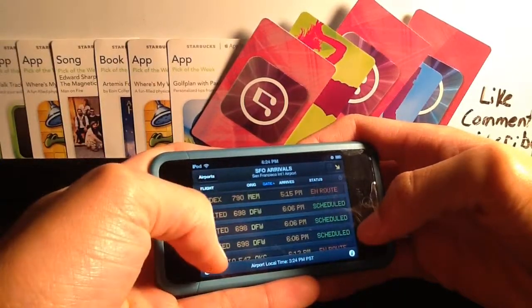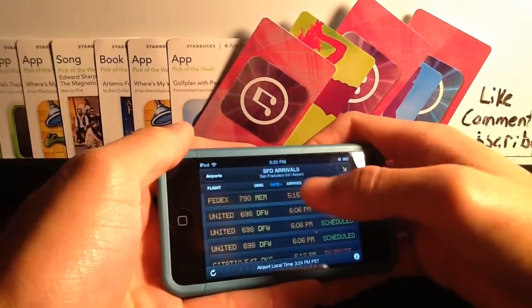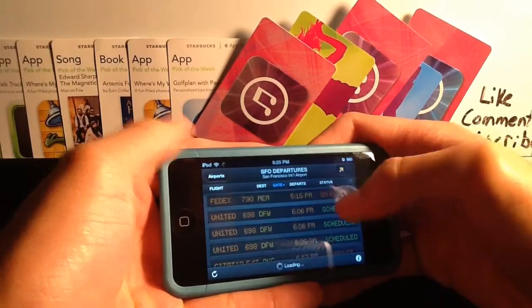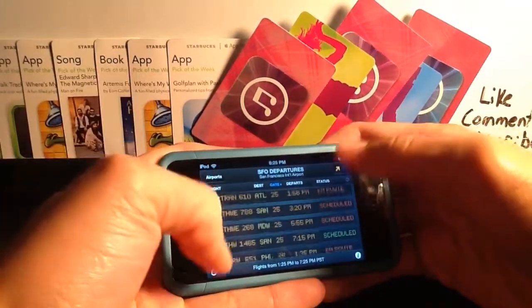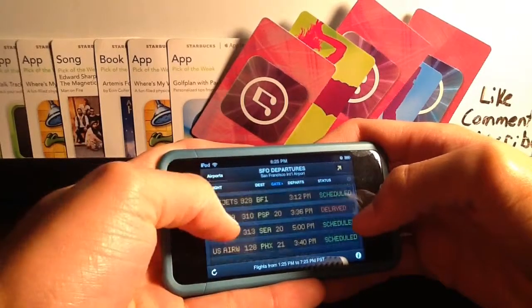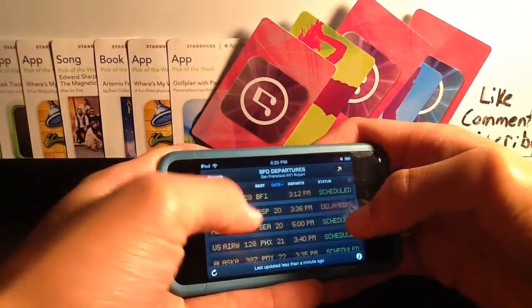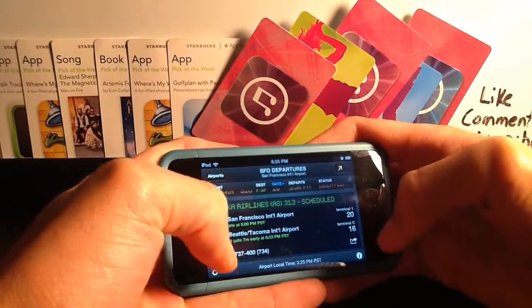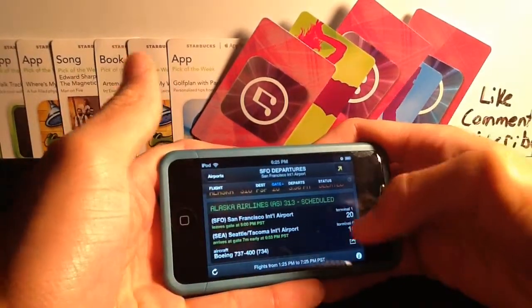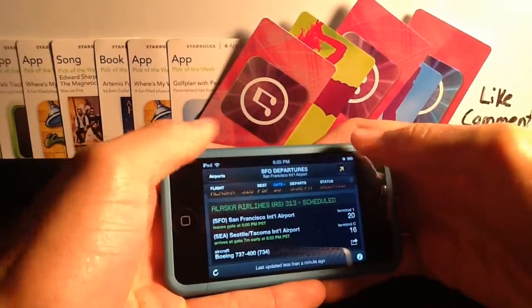These are the arrivals, by the way, so you can also view the departures. That's more important, I guess, depending on what you're doing. But okay, let's say I was going to depart somewhere. Let's say I'm going to Alaska. So here we go. This flight's delayed. And then right here it'll tell me what terminal this one is flying out of, Terminal 1, Gate 20, which is very nice, very nifty.